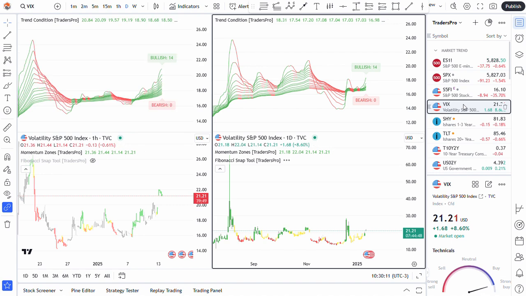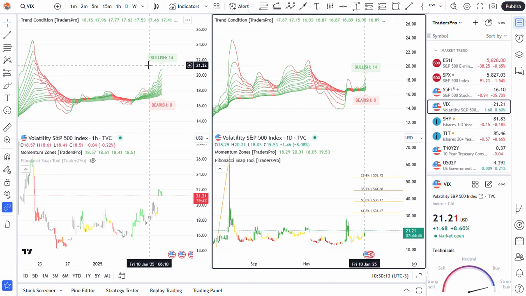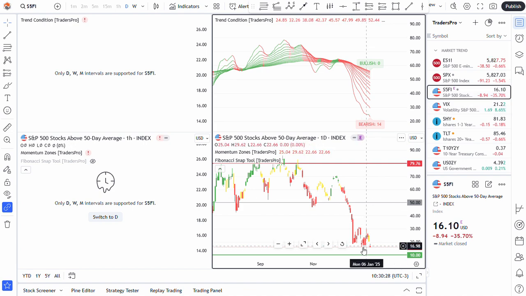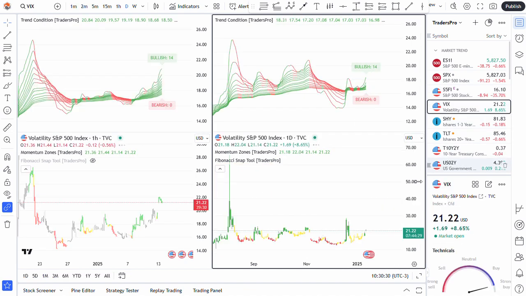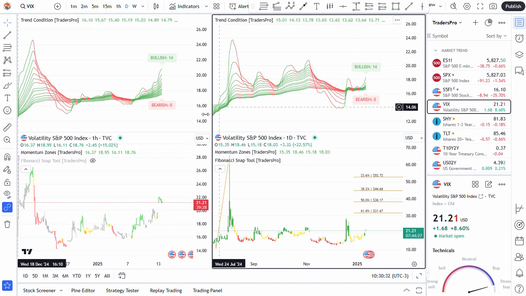We're seeing VIX also with some bullishness, the 1 hour time frame majority bullish, the daily time frame also majority bullish and starting to expand. We've now been compressed and trend is starting to expand. A bullish VIX is bearish for stocks. So we've got those two things. We've got breadth, bearish, but pushing into extreme. We've got volatility, which is bullish and starting to come out of this compression. We'll see if that means anything for S&P 500 today as well.